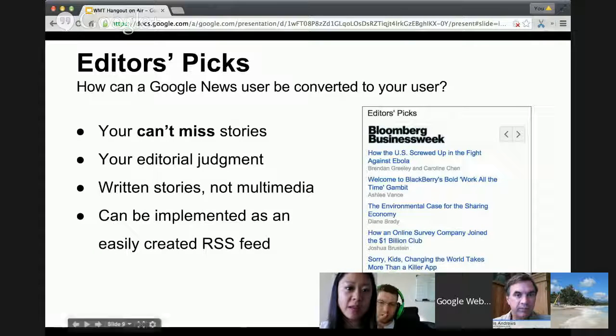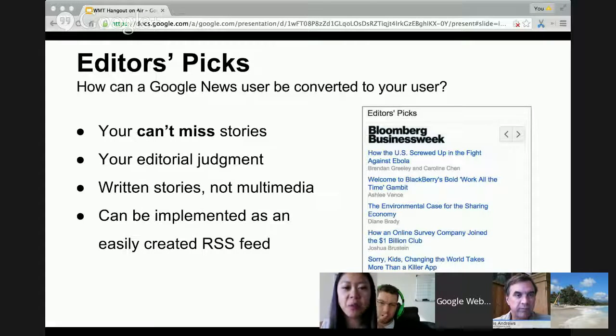Okay, and editor's picks. This is probably my favorite section on the news.google.com homepage. It's the one spot where news publishers actually get control over what content goes here. So editor's picks is just as the name denotes. If you're a news publisher and you want to make sure that certain stories that your publication reported on are noticed, that's an editor's pick.